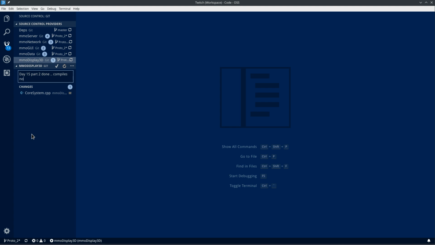No. Sorry. Not tested. I can put that in, can't I? That's legal. Compiles. Not tested. Put 2 dots there. There we go. I think that's fine.